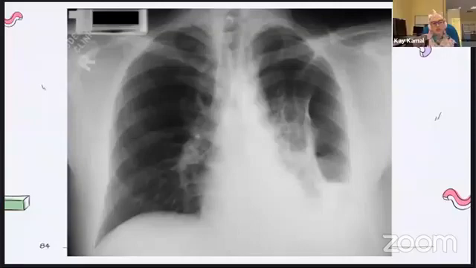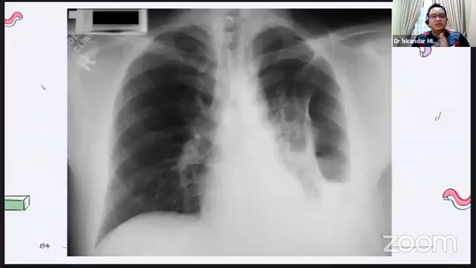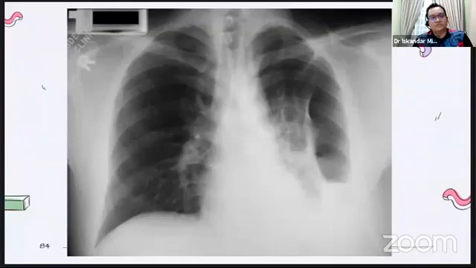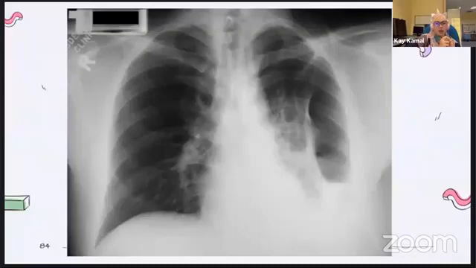So from the X-ray side, are there any clues that we can see in a case like this? For endobronchial lesions, or lesions from the outside causing a collapse, remember we learned before about upper lobe collapse, middle lobe collapse and lower lobe collapse. Each collapse has a different type of look. But the thing is, if we see a collapse, we can just tell that it's collapsed. We cannot tell what it is secondary to, so we cannot know the etiology.